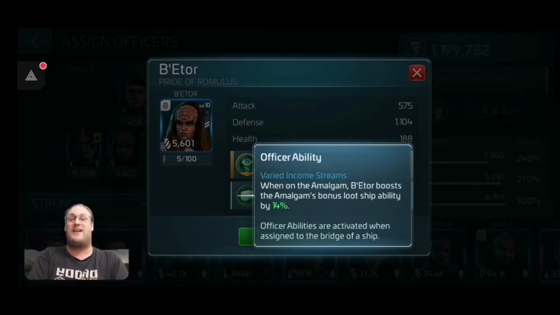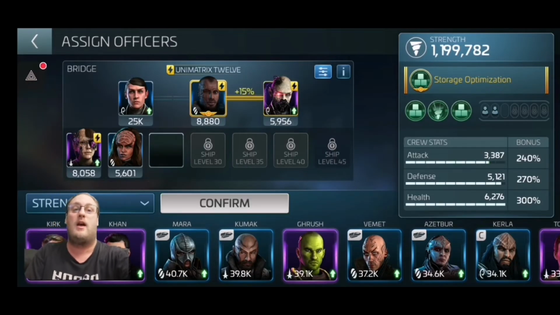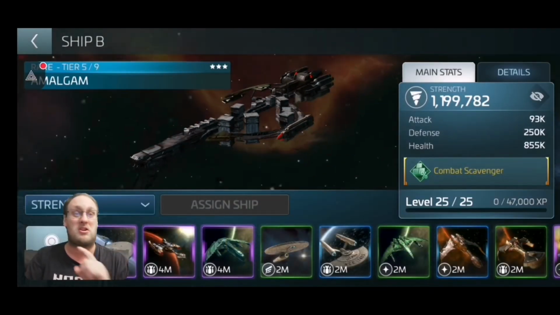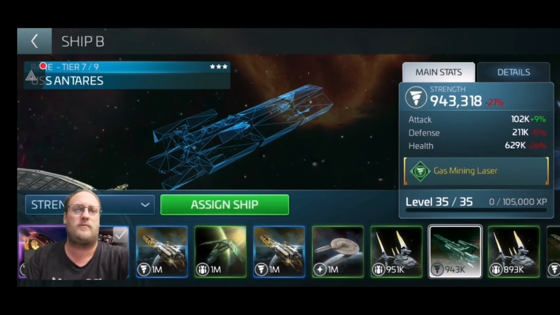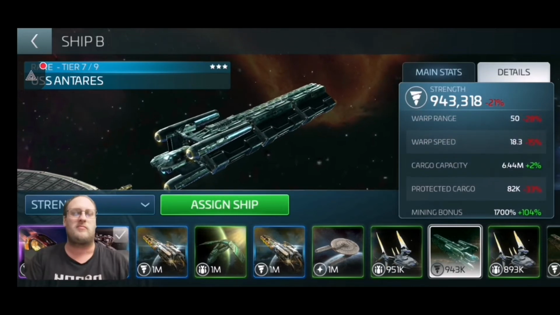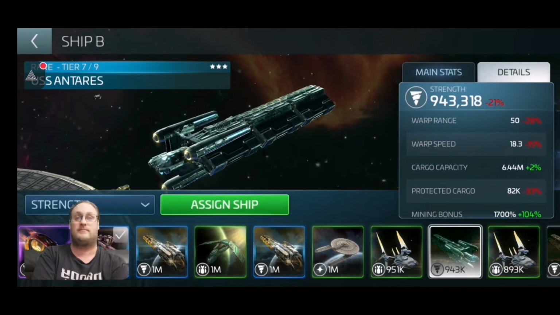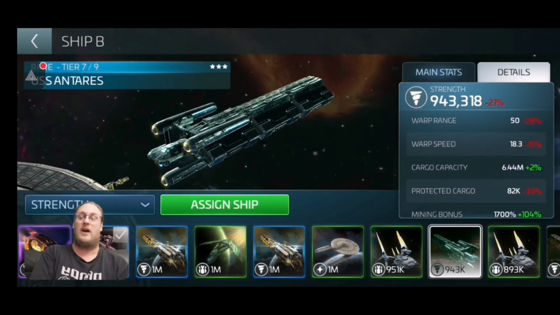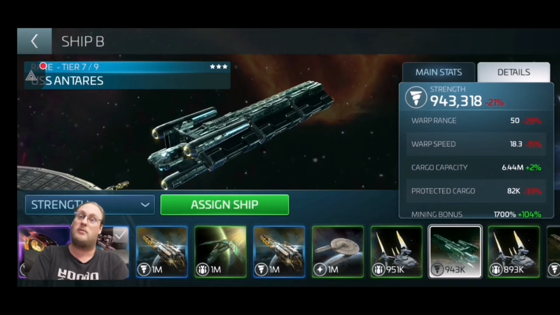Now, I'm not going to lie. I'm not a big fan of this ship, and I'll tell you why. Because look, if we put Storm back in there, and then I'm going to compare her against my best miner. 6.44 million. Yeah. That's a 2% increase on the Amalgam. Now that is with the maximum cargo crew. Put Lalon under, you'll get a bit more.